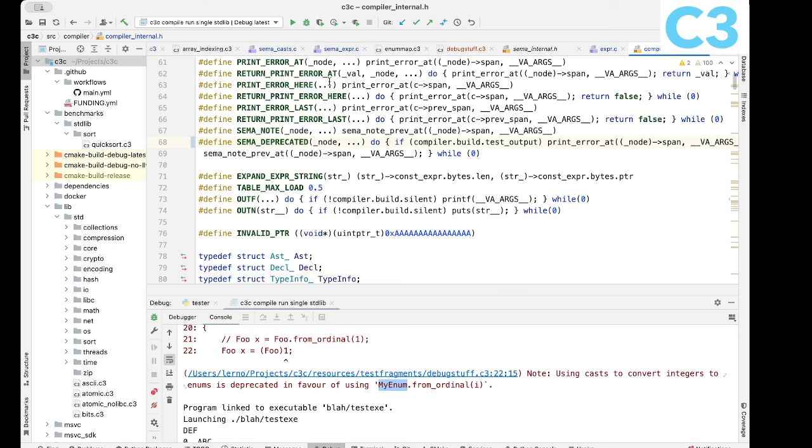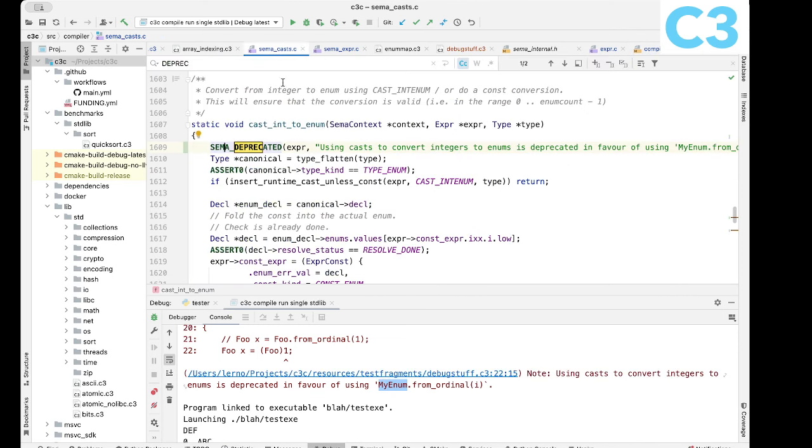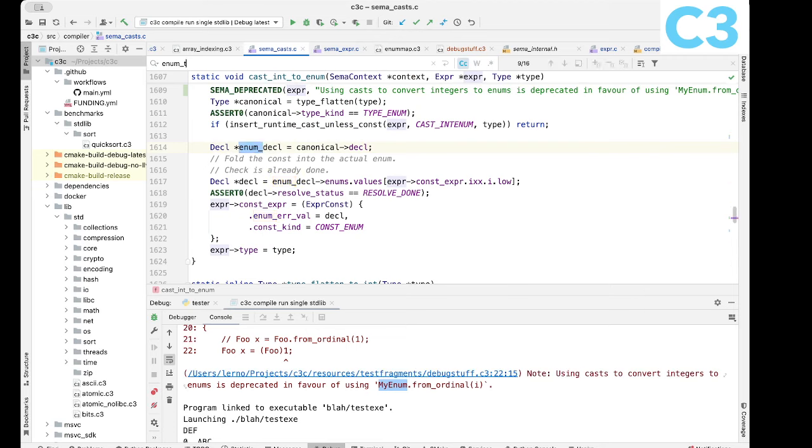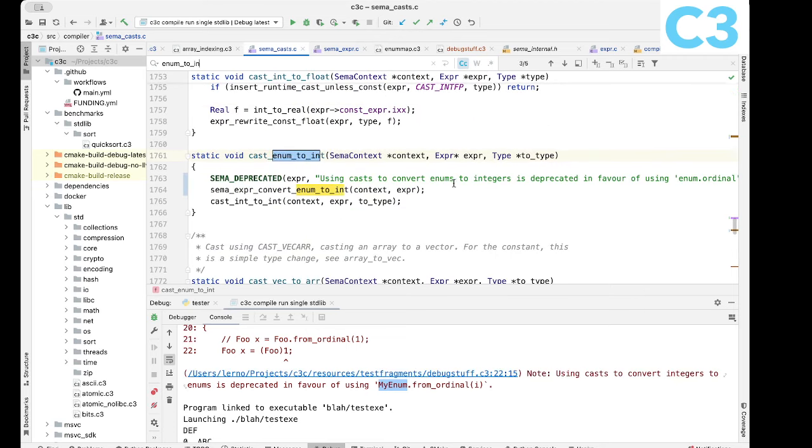It should really be changed into a special output for LSP, but I haven't gotten around to doing that. So this is the casting into enum, which was deprecated, and there was also enum to int, which are deprecated.